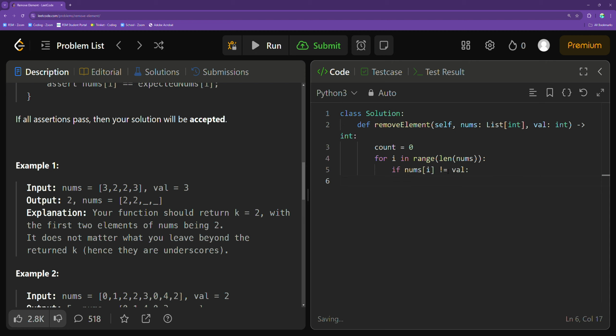And so if we have a valid element, we want to take it away from the specific index that it's at right now and put it at the most beginning, or the leftmost index, of our input array nums. And so we'll say nums at count, not k, nums at count is going to be equal to nums at i. So basically, I'm bringing the value from nums at i, whatever that ith index value is, and putting it in nums at count, which of course is going to be initialized to 0.